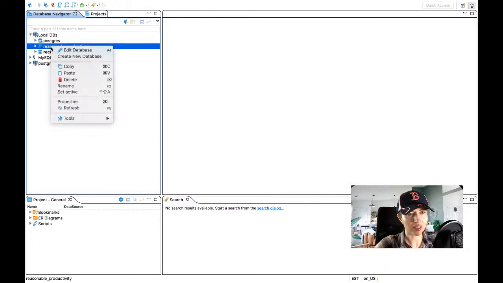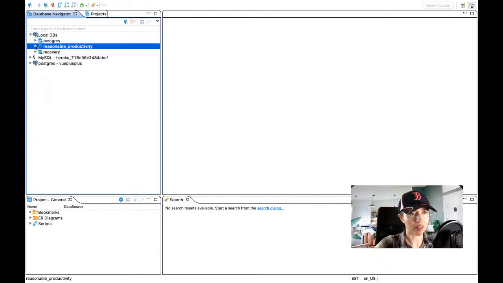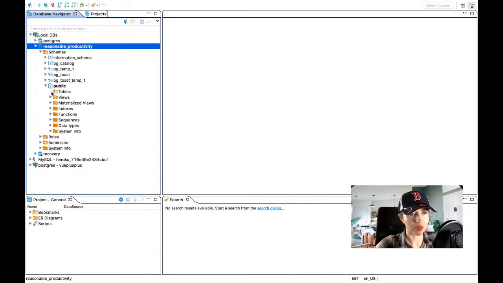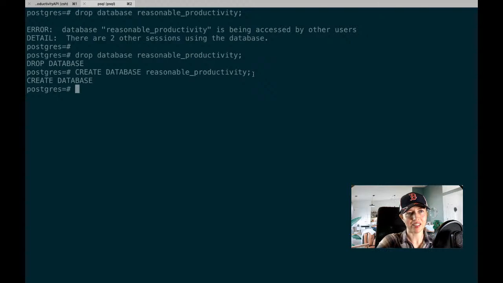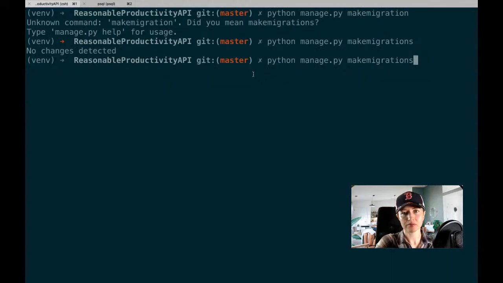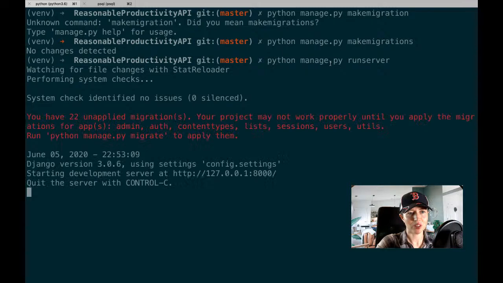Let me set it as my active database. Okay. In public, tables. So I have no tables right now. Good. All right, so now let me go here. So I won't have a migrations table. So if I run my Python app now, runserver, yeah, now it says I have 22 unapplied migrations.